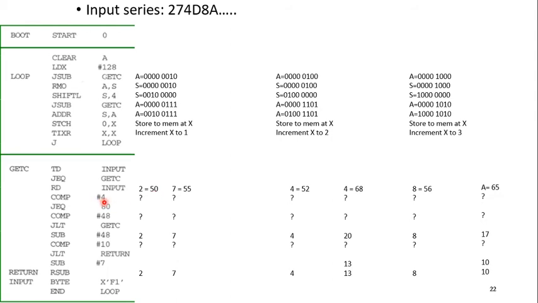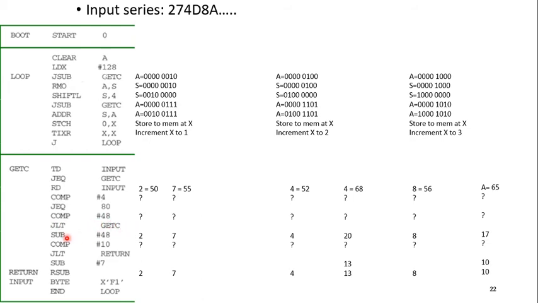That 50 is compared with the 4. Are both the same? If both were the same, you could have jumped to 80 for starting the execution, but this 50 is not equal to 4, so this condition fails. Again come here, compare with 48. Is it less than 48? No. If it were less than 48, you could have skipped that character and started reading the next character. Now when you compare with 48, 50 is not less than 48, so this condition also fails.